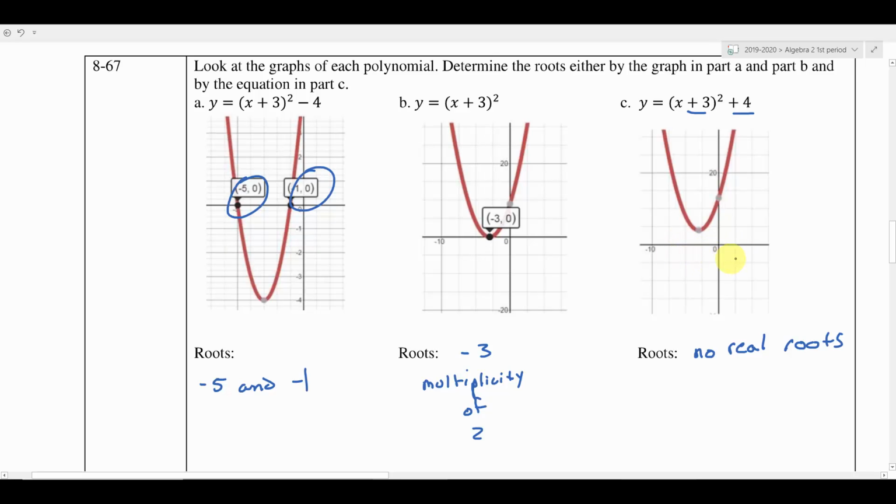We will not be able to see complex roots on the graph. Okay, so make sure you make a mental note. If you have a parabola that's like this, it doesn't have any x-intercepts, that means it has two complex roots. Okay, no real roots, but it has two complex roots. All right, and those are the three different situations that you can see graphically when we're talking about the roots. You can have something with two roots, one root, or no real roots, and those two roots are going to end up being complex.